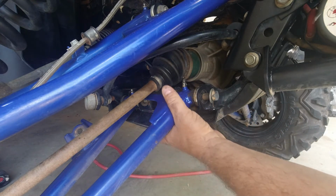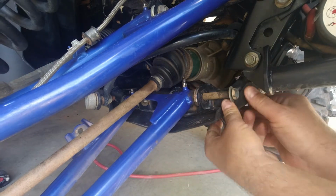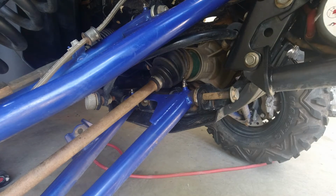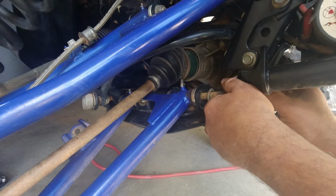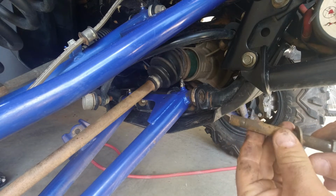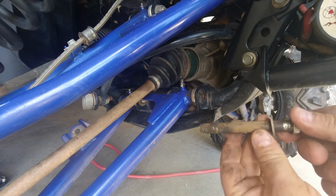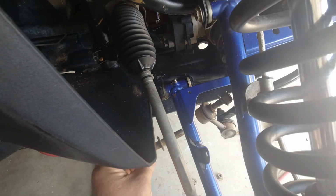Let's see if that gives me enough. I may be able to pry this in just a touch. Inspect the bolt for wear. Looks pretty good. It helps if you push the washer in. Makes it easier to slide it out. The bolt looks good as well.